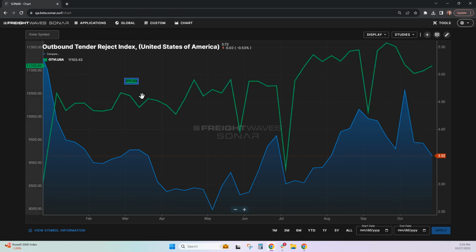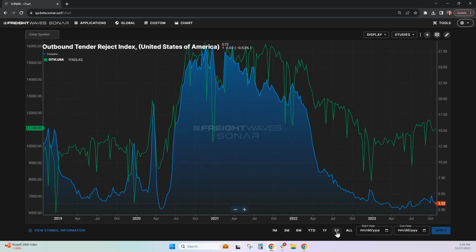What that does is it will flip that comparison data set to the left side axis, keeping your initial data set on the right, effectively overlaying the two data sets so that it will compare them to each other. So typically an increase in volumes may also impact those rejections in an increase as well, and you can see how they actually correlate to each other.